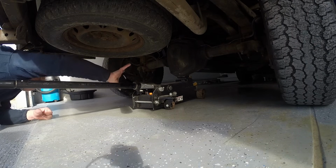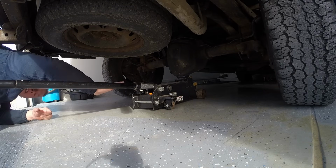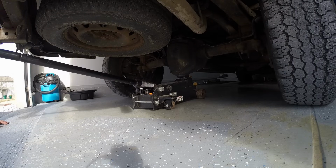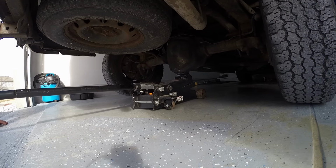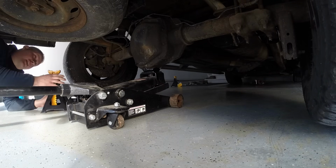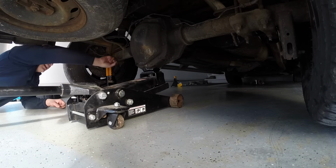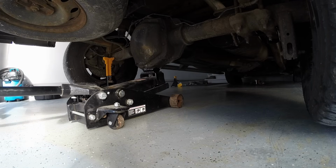Okay, what you're going to want to do is have your vehicle in park, preferably with the front wheels chocked. Make sure you're on a flat surface. Then we're going to get the jack underneath our rear differential right here, and lift it just enough so the rear tires are off the ground, like you can see right there. Then we're going to get underneath it with our jack stands, probably about that height right there, so we can get them onto the axle to support it, and then we can work on this safely. So we're going to go ahead and jack it up high enough.